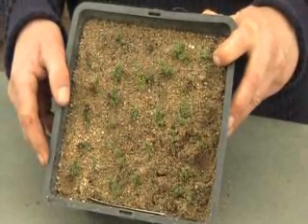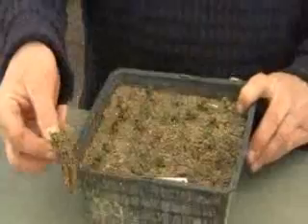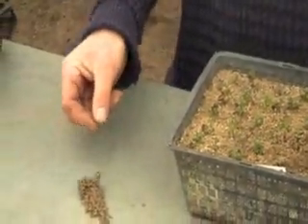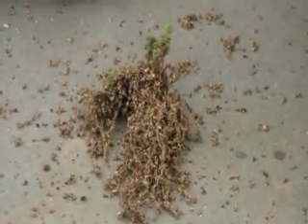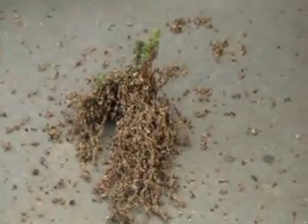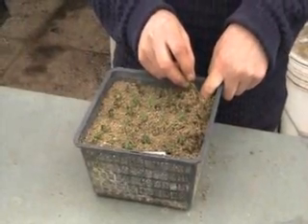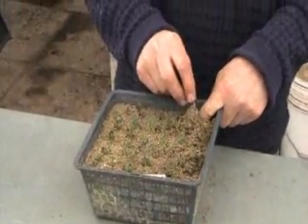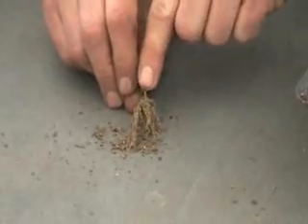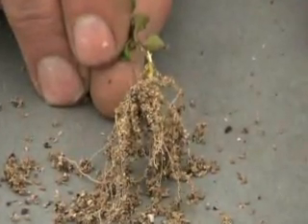Within three to four weeks they will root. When I take one out for you to see, a good brush of roots develops from the bottom of the stem, and it makes it very easy for transplanting. This little plant is Kennerinum glariosum, and shows the development even better. You can see the central stem here, and then immediately the roots start to differentiate from the bottom.